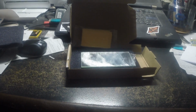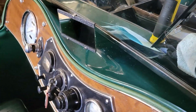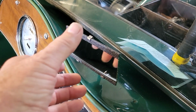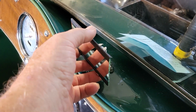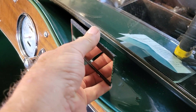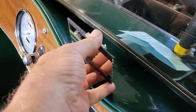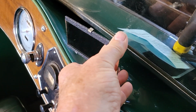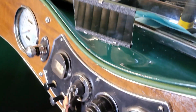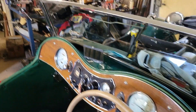Here we've got our mirror that we saved mounted. Just mounted it to the cowling there, the scuttle, and I think it'll be fine. Try to tighten that, just clamps on that ball there. It's a genuine Lucas piece, so I think we managed to save it. And it's one more thing off the list.